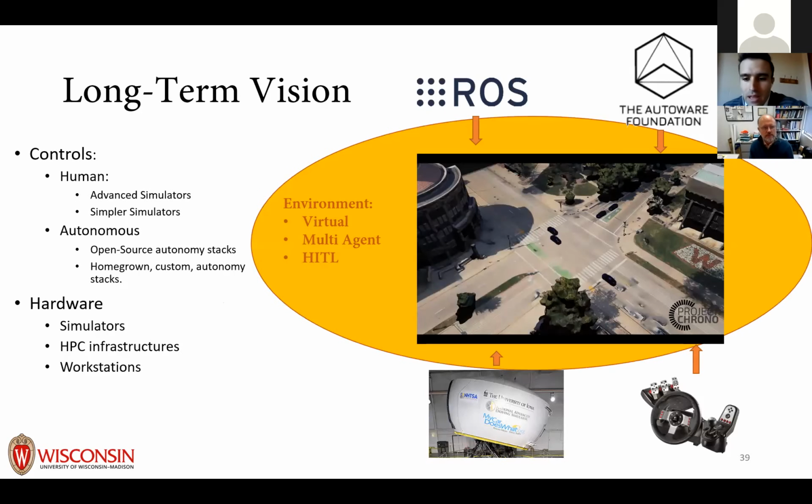In the long term, what I foresee and I hope to see for this trust is having extremely complex and open scenarios in which we can have different humans in the loop using the National Advanced Driving Simulator together with simpler simulators. It can be even just a steering wheel joystick connected to a workstation, and different kinds of autonomy, such as more standard ones like Autoware or some homegrown autonomy in the development phase that we want to put there and see how it works and how it behaves.